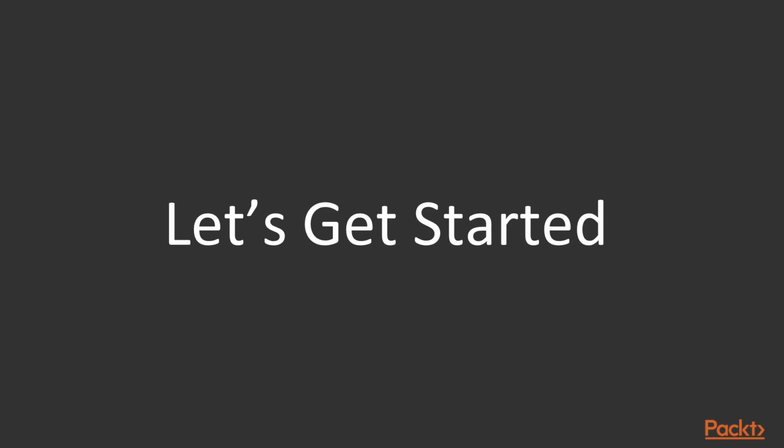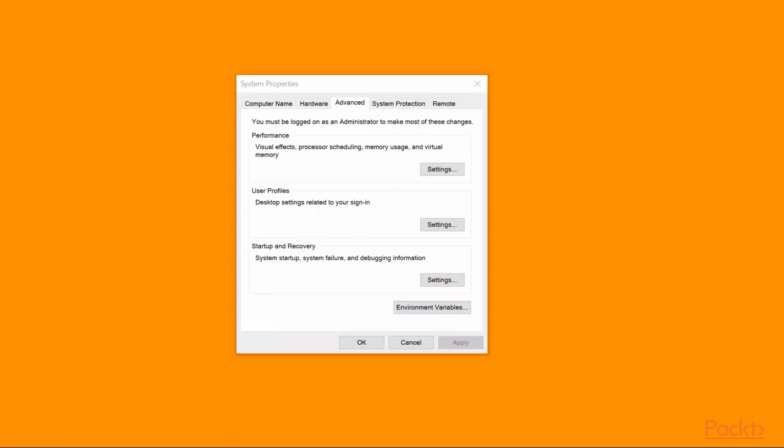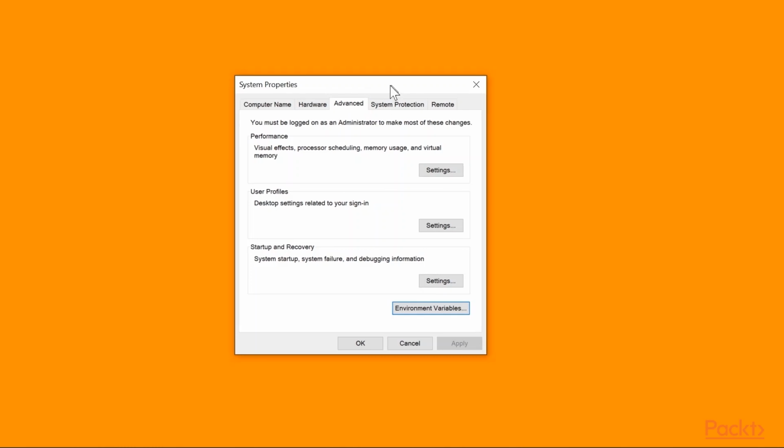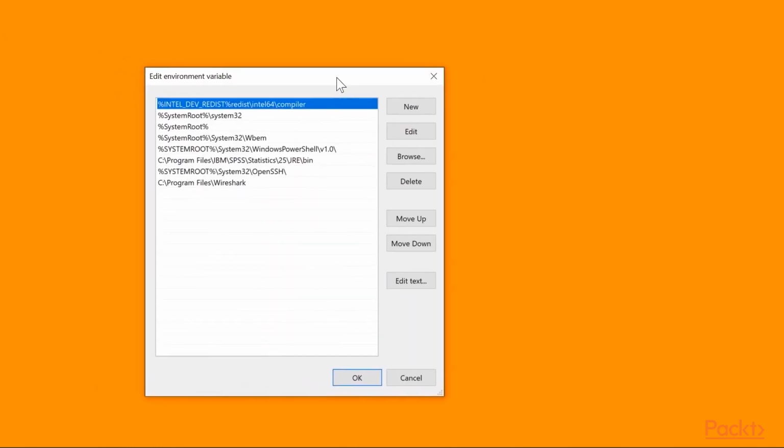in your environment variables. One of the things we need to do to be able to run T-Shark easily from the command line is to set up the environment variables for it. So we need to go to the environment variables under Windows System Properties and add Wireshark to the path. So let me go ahead and bring this up over here and show you what that looks like.